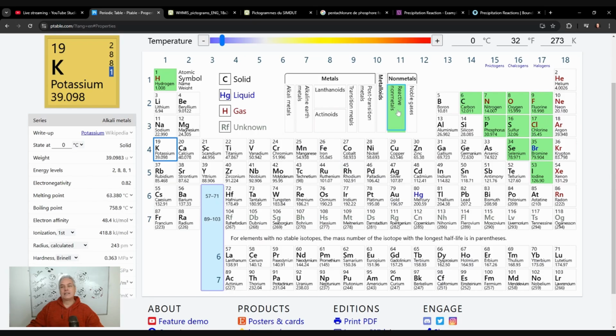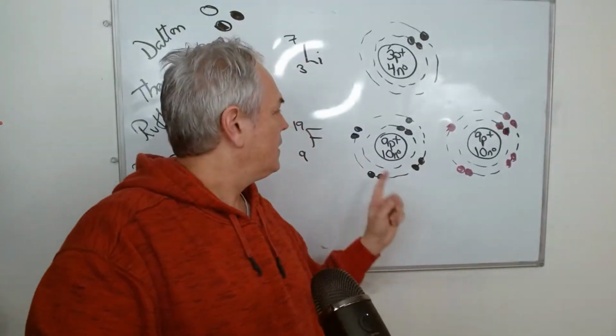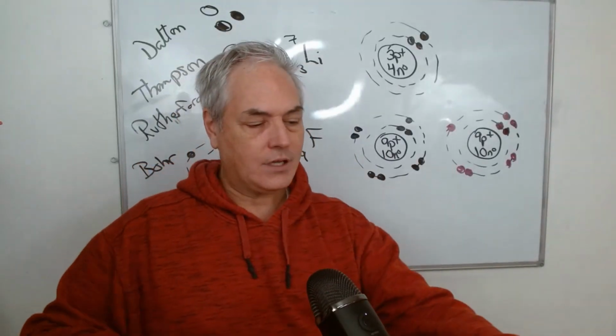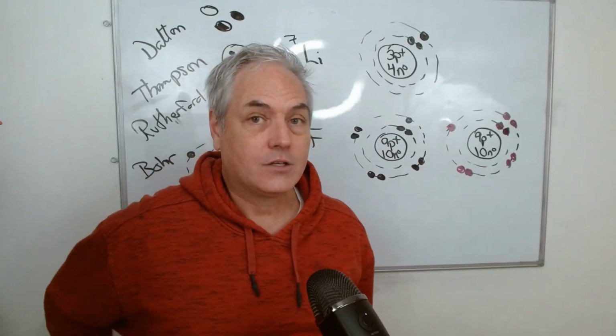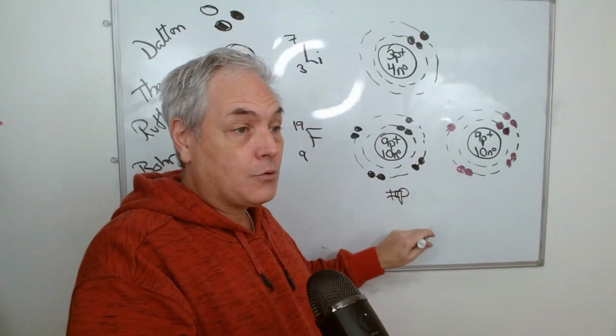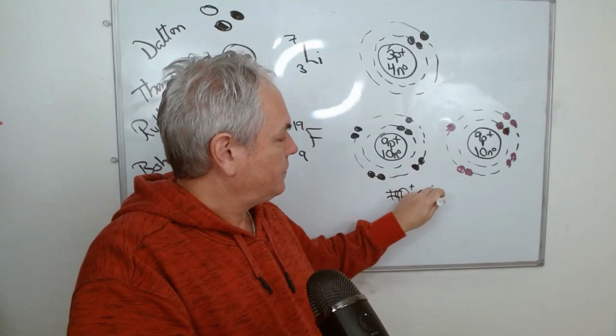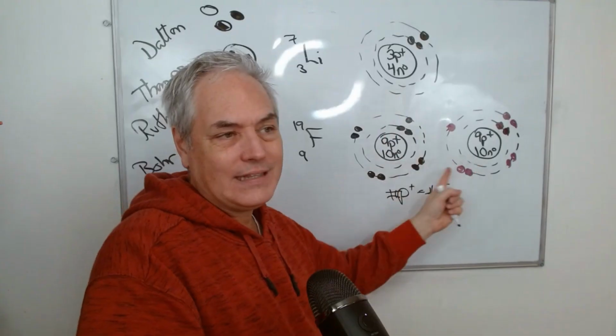The nonmetals here are in green. We have the fluorine, chlorine, nitrogen, phosphorus, and so on. What's interesting with the nonmetals, like we have here for the fluorine, is what we call the two goals of atoms. So the two goals are the following. They want the same number of protons as electrons. So here we have these nicely.